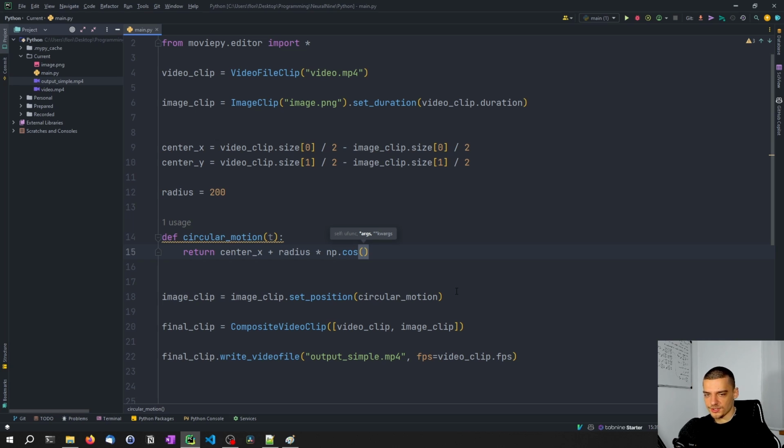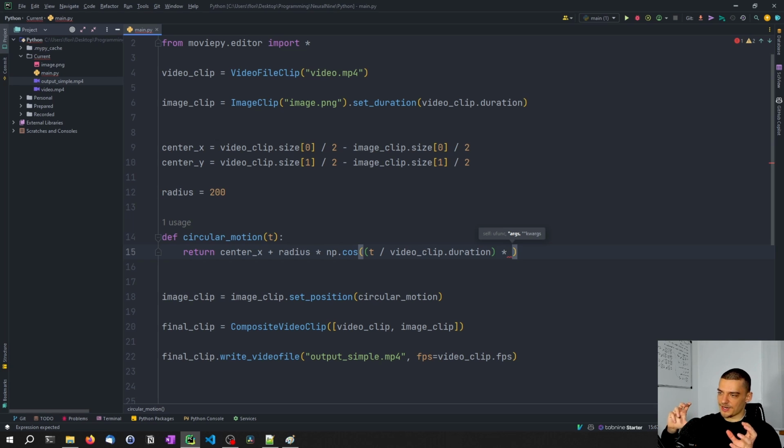Cosine of what? Of the current position, which is going to be again t divided by video clip dot duration to get the ratio of how far in the video we are. So basically what we want to say now is, okay, we have the percentage, how much of the video have we seen. We want to transform this into how much of the circle have we already traveled.